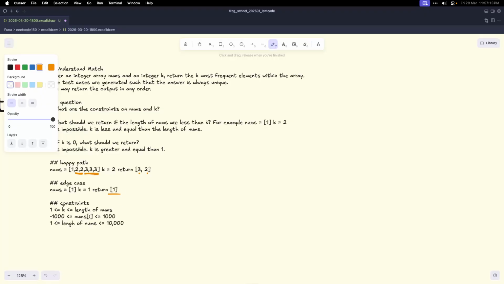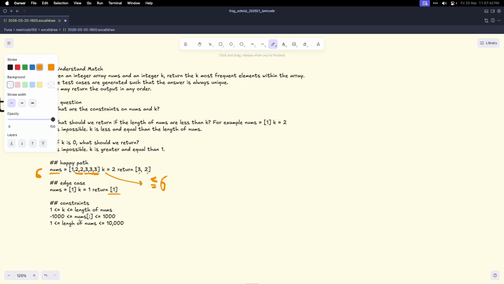Okay, let's move on to constraints. K starts at 1 and is at most the length of nums. In this happy case, the length of nums equals 6, so k is at most 6.